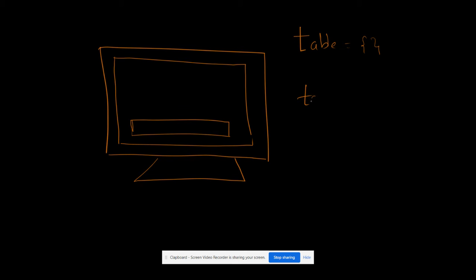For example, table.value = 5, table.another = another table, and then a function, using the function shortcut: function table.print.